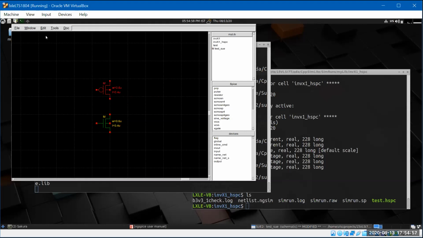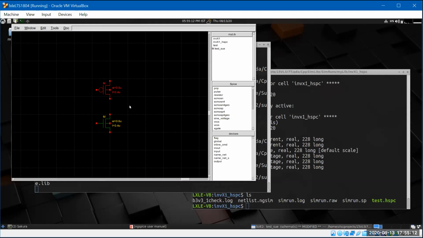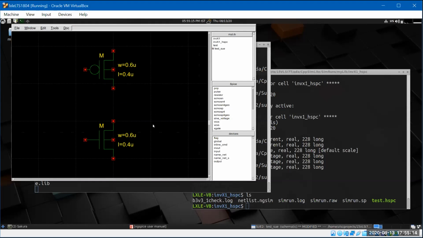Okay, and then you have a lot of edit terminals here, how to add a wire. You can see everything has a shortcut, like wire is W, text is T, line is L, arc is A, and so on, flipping and all that stuff. So if I want to do full screen, I press F and I can start wiring them now. So I press wire, connect the drains together, the gates together, a little bit of wire to put the ports, put one wire to, and each time you have to just keep pressing wire, it just cancels it. And maybe there's a way around it. I'm not familiar with it.